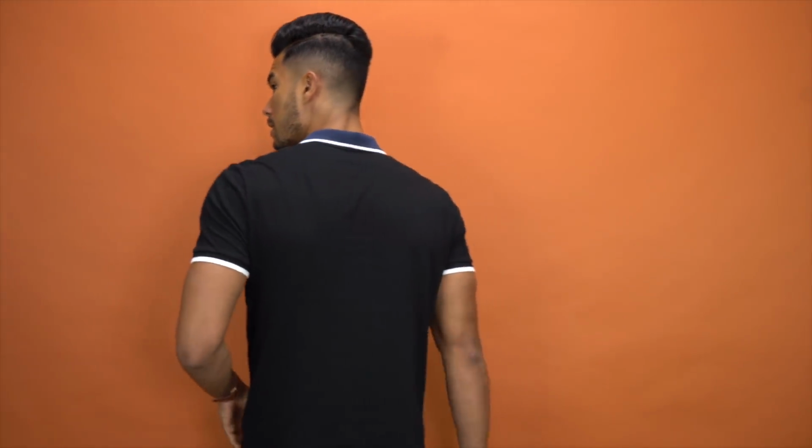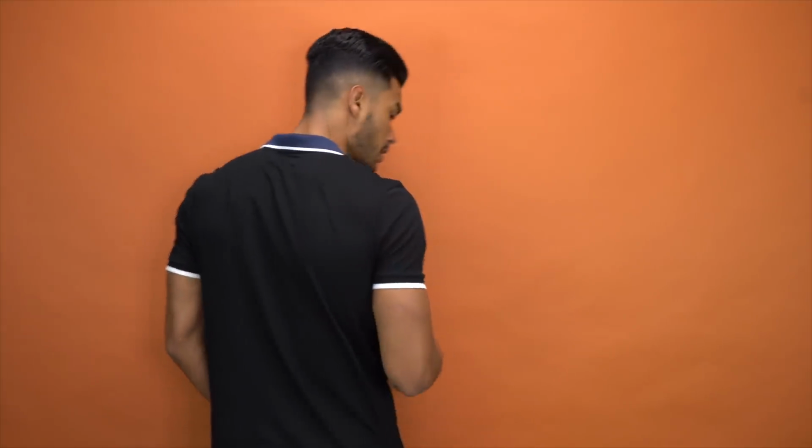What I'm gonna recommend this season for you guys is to branch outside your box a little bit and don't go with your basic polos. Find stuff like this that you can get at Top Man. You're gonna be getting stares left and right without actually even trying all that much just because you're wearing a polo that most guys would never think about pulling off.